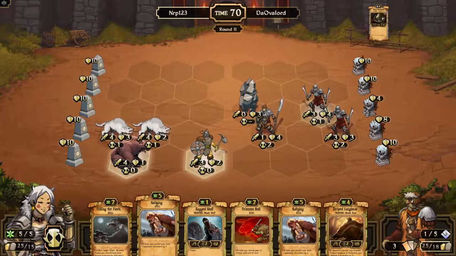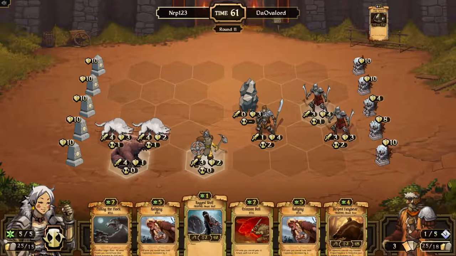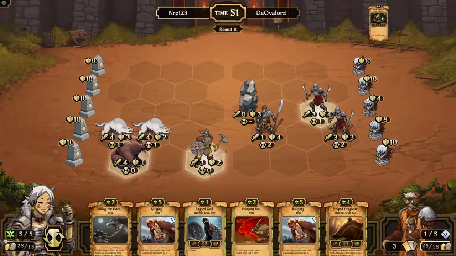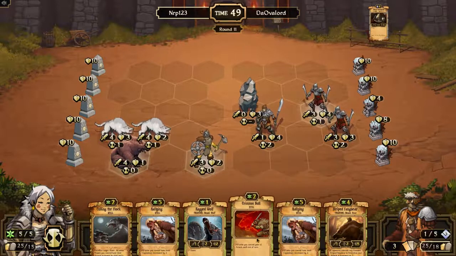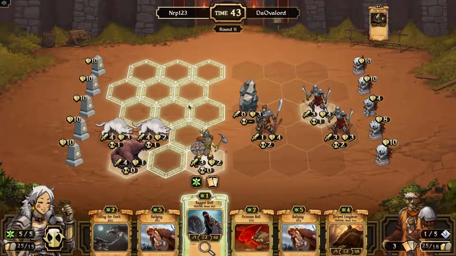Well, Calling the Flock would heal my guys up actually. So I'm going to do that. I'm gonna have Calling the Flock. That takes 3, so then I have 2 left over. Yeah, and Calling the Flock would actually be better than Crimson Bull because it would do exactly how much damage I need to do. Alright.